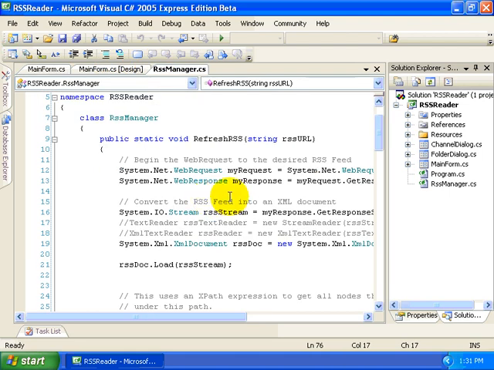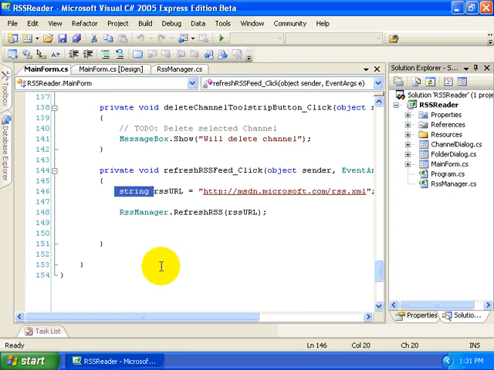Now, there's one other thing that I want to point out here, and notice that I've created this as a static method. So this makes it available without having to create an instance of the RSS Manager class. So as you can see how it's consumed here in the mainform.cs, I didn't have to create an instance of the RSS Manager class. I simply used the static method refresh RSS.